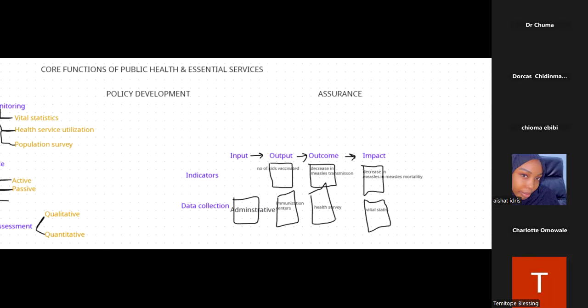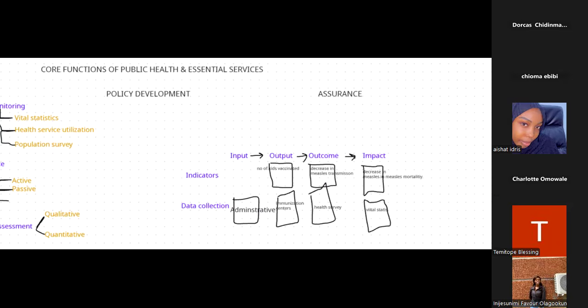Then there's the part where we are looking at patient experience. What's the patient's perception of the care that they are receiving? What's their experience of the care they are getting? Do they feel it's coordinated? Is it coordinated enough for them? Are they being communicated to effectively? So all of these things are what we are looking at under quality assurance. Then there's resource allocation.